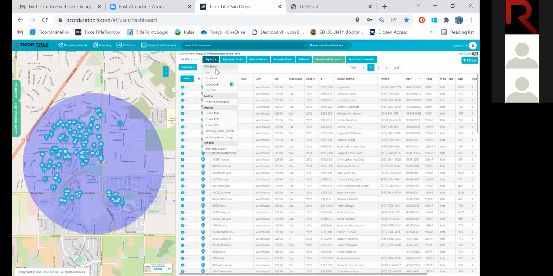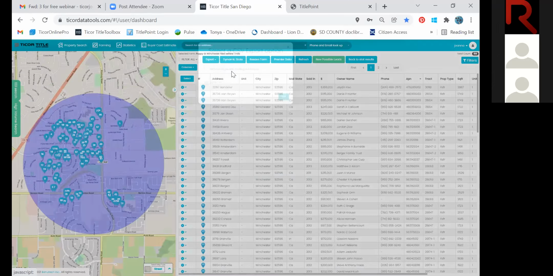For me, I usually just pull the farm. If you pull the core fact and you've got phone numbers, it's not going to populate your phone numbers, excuse me. So just keep that in mind. Core fact is essentially a mailer farm. So if you've got any premium leads in there, any extra data, it will not show. You pull the core fact and you can't see your phone numbers. Well, that's because you have to pull the farm or the custom farm.